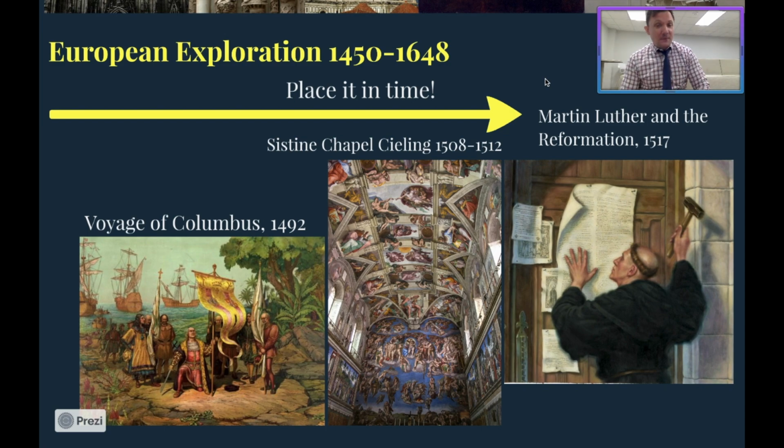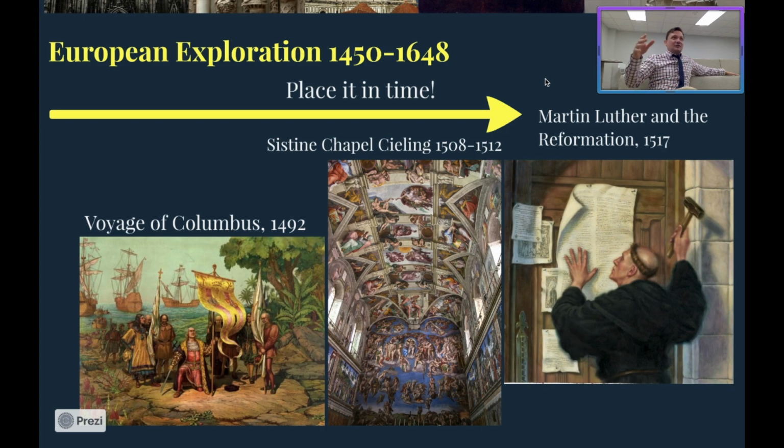So the thing we left off in class talking about is how the period that's known as European exploration is right smack in the middle of the Renaissance era itself, because we looked at the Sistine Chapel ceiling, that was actually painted from 1508 to 1512 by Michelangelo, and that is after the voyage of Columbus that we will talk about in this flip, maybe, possibly. If we don't get to it, it's completely fine.